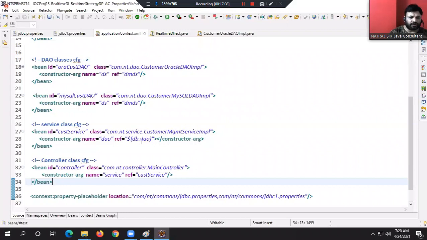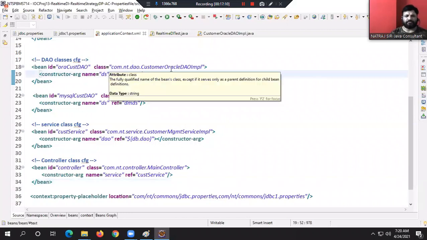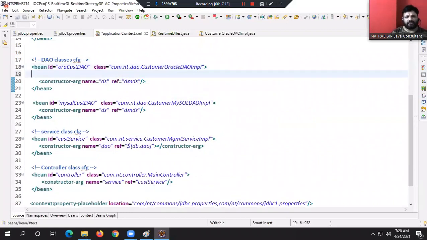Now go to this one, Oracle DAO only. So there, the property name is equal to osName, and the value is equal to dollar, curly brackets, open and close.